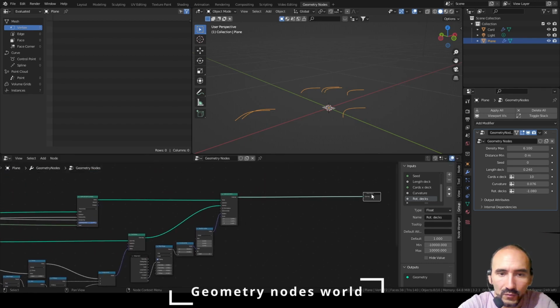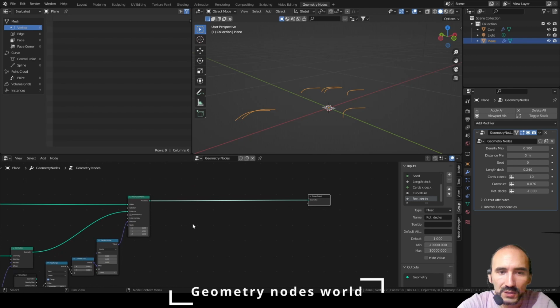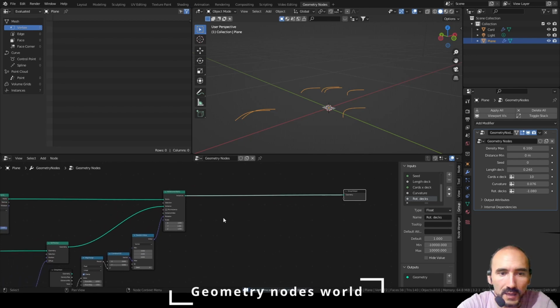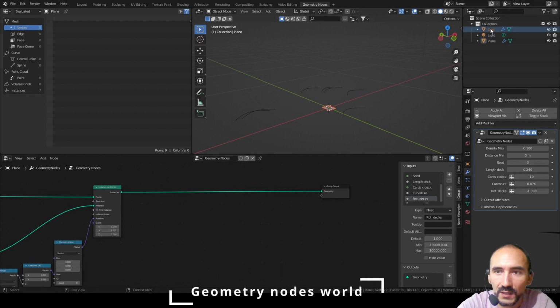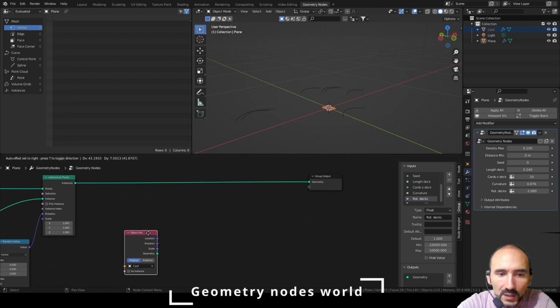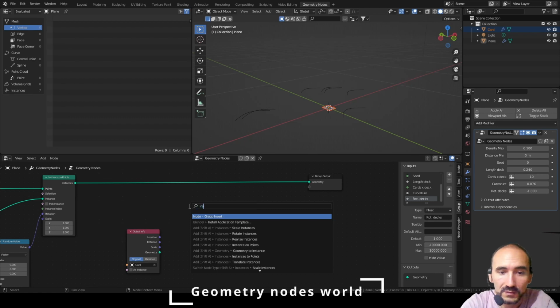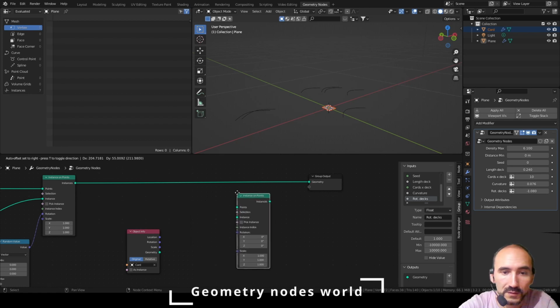So now we have to position our cards, and the most important part is the rotation of each card on the normal of the point on each curve. So we can drag the card directly into the geometry nodes, and we have to instance on points.